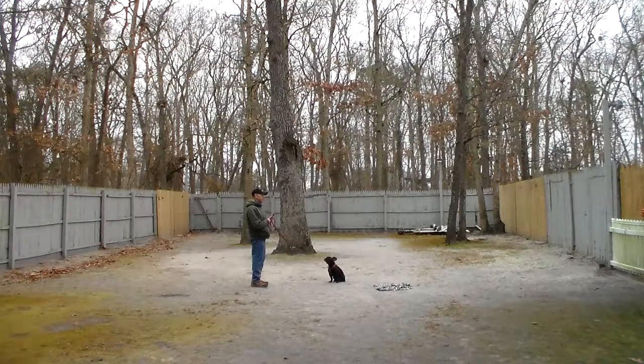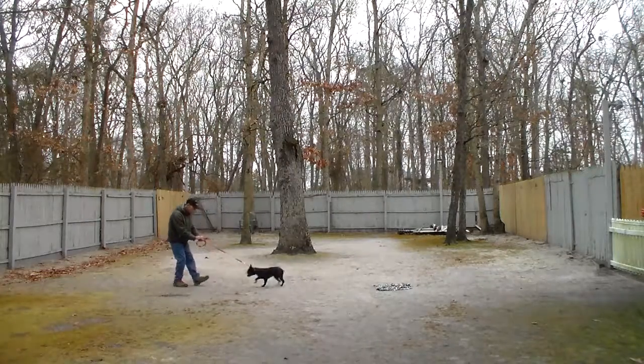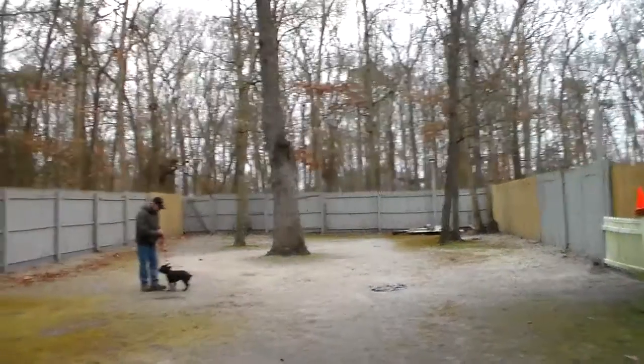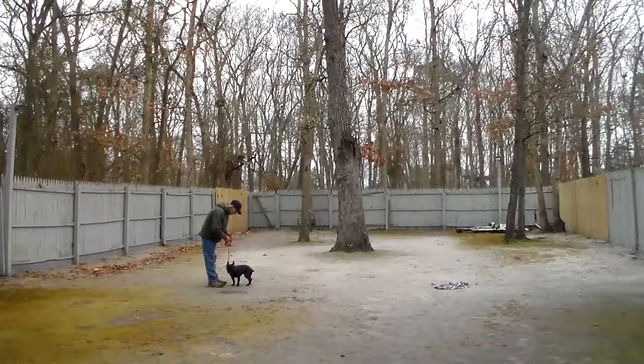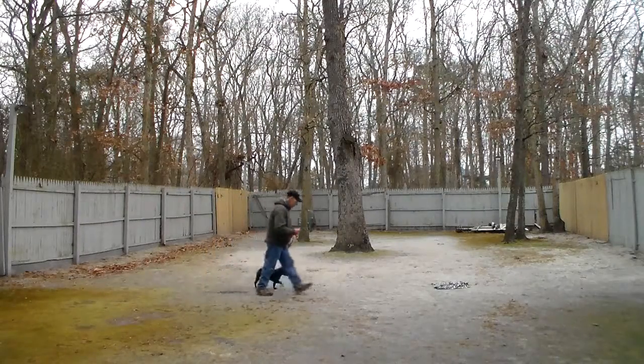Now, Fred left him in another sit-stay. We want him to hold it, so he's developing focus and self-control, but instead of returning back to him this time, Fred is going to use his name and lighten his tone of voice and call him, and Nero should not stop and sniff things, but he should come all the way in and sit in front of you. So we're going to do that exercise again since he was playing around.